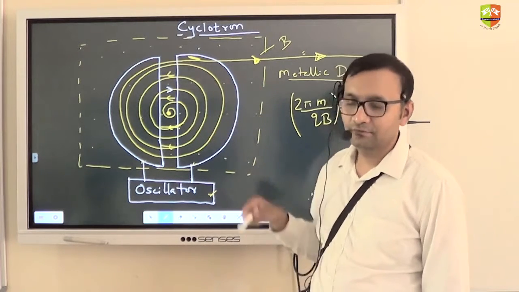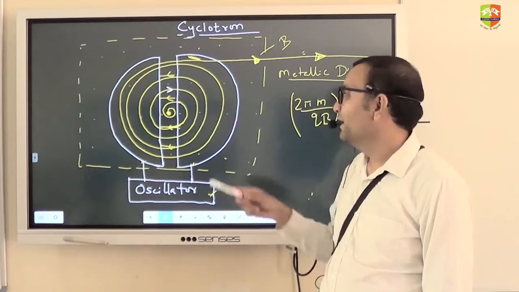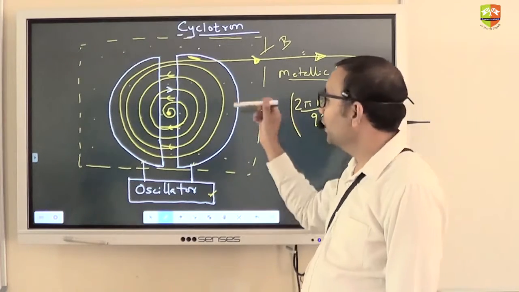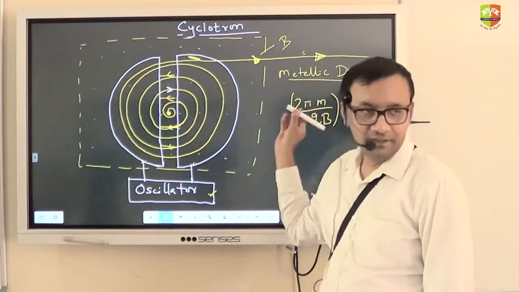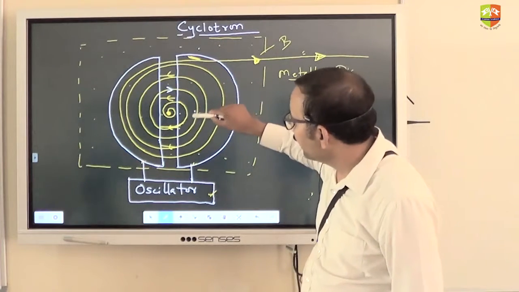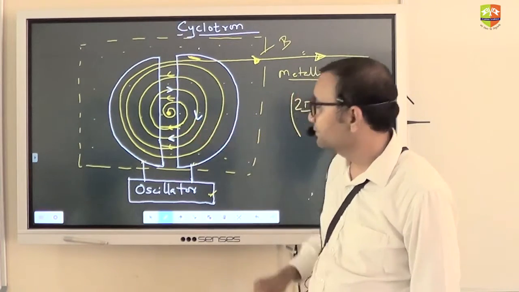Yeah, or like that. It depends on the charge of the particle. It is an electron, let us say. Then you need to have an electric field like that. But suppose it is a positive charge, then you need to have an electric field like that. Then when it comes out, its velocity is like this.